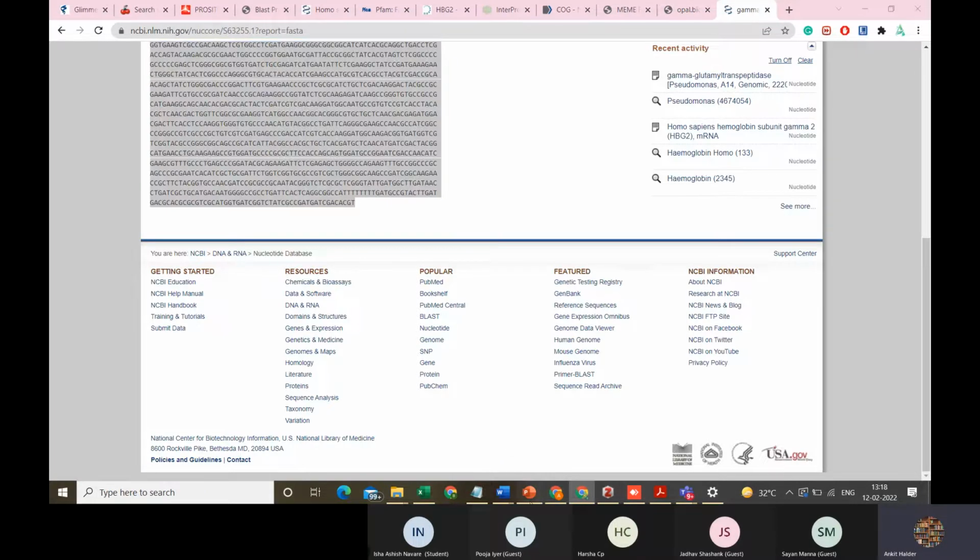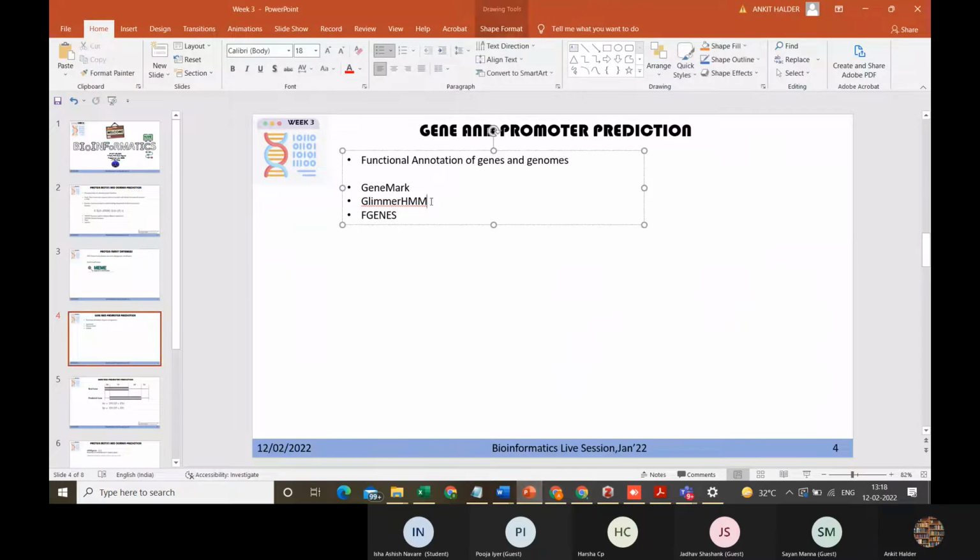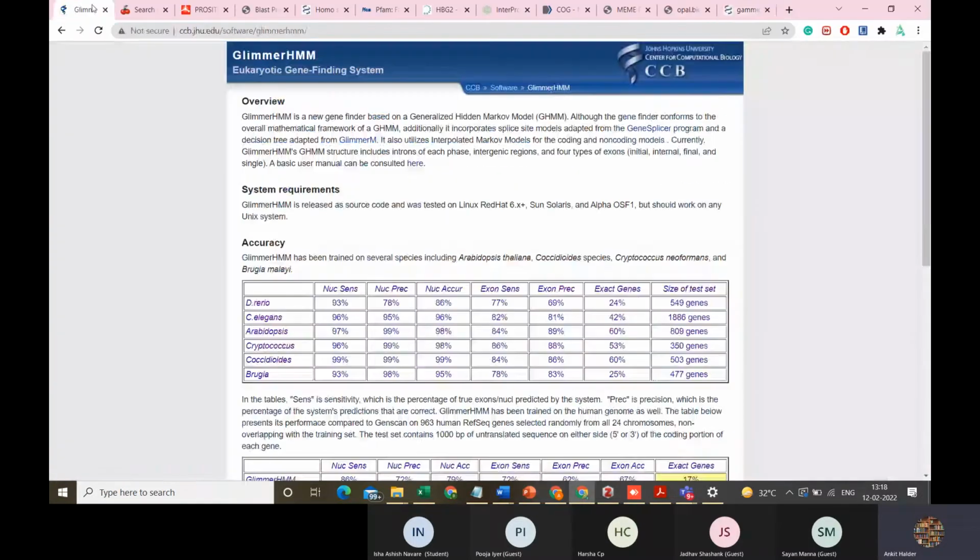Now, looking for another, there is Glimmer HMM. So here you can see that GlimmerHMM is a eukaryotic gene finding system, based on a generalized hidden Markov model.